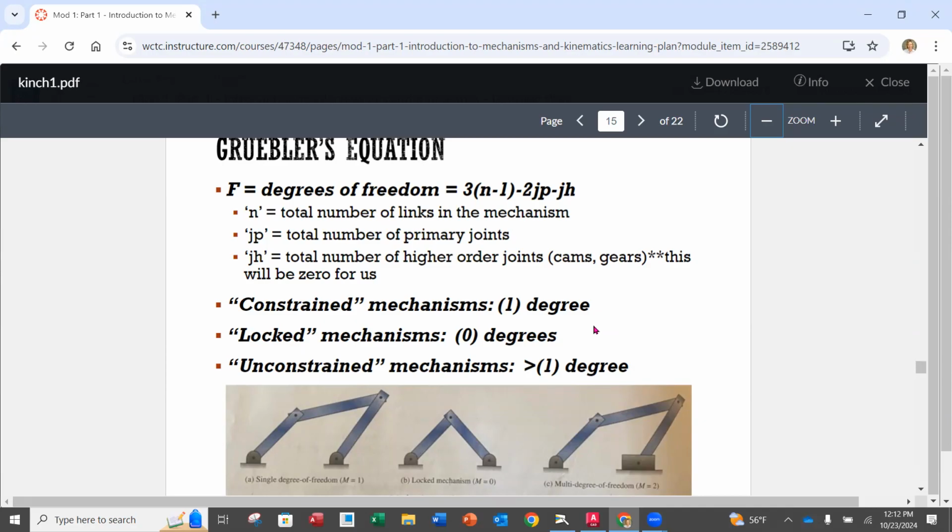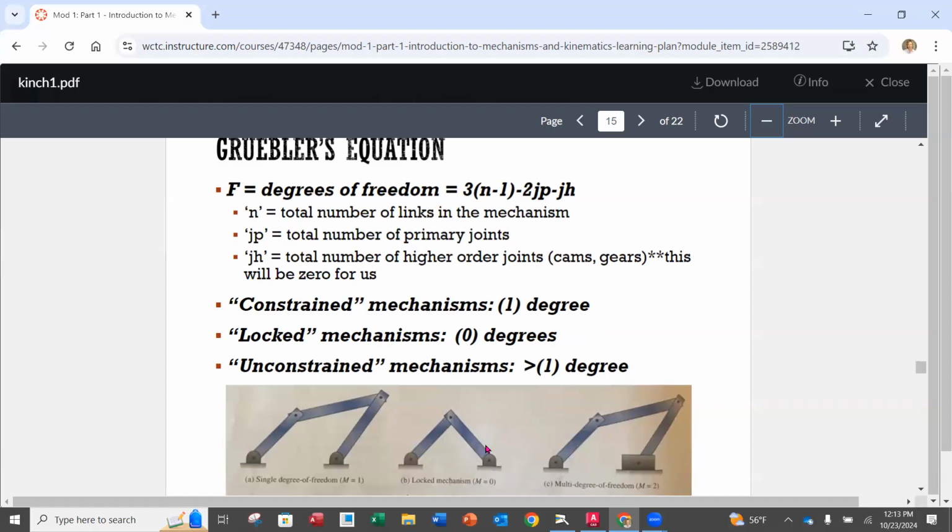But it's specifically called a constrained mechanism. Okay, constrained mechanism. Now, if there's 0 degrees of freedom, that means that it's locked. Okay, that means it's not going to move. And really, it represents a support or some sort of a frame. So like a truss can be considered a constrained or a locked mechanism because there is nothing that we can move to make it move. And really by function, we don't want it to move.